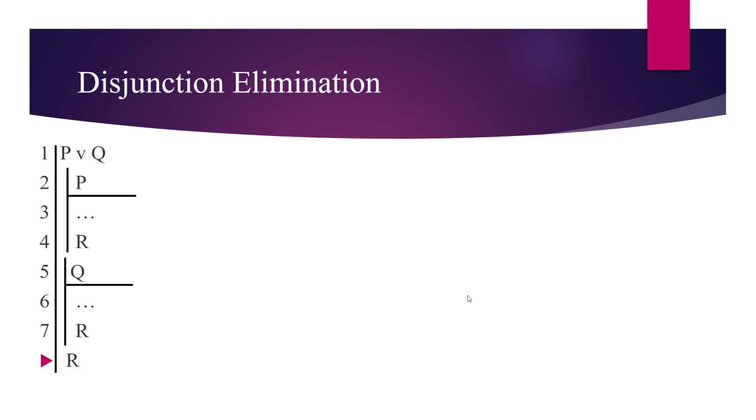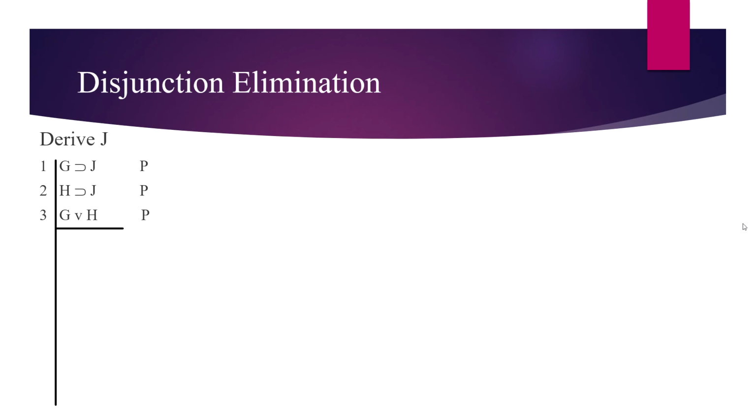The justification on the line where you discharge the premise using disjunction elimination requires you to cite three things. The line with the original disjunction, which in this example is line 1, the subderivation where you assume the first disjunct and prove whatever sentence you're going for, and the second subderivation with the second disjunct where you prove that same sentence. So now let's have a look at a problem.